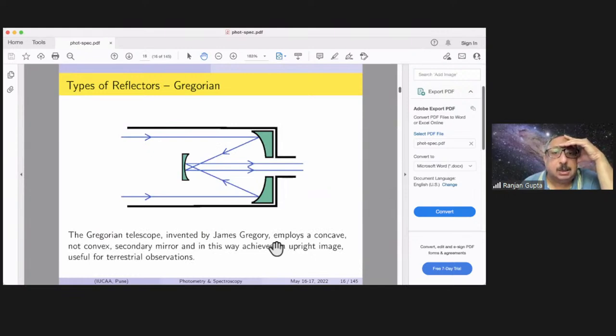This is a typical binocular fashion thing where the light gets inverted. Which means if you are using this kind of telescope called Gregorian, then terrestrial objects will not look reversed. But that doesn't matter for astronomy because a star, even if it's a point source, is always a point source, even if the image is reversed. And that's true for any galaxy or anything.